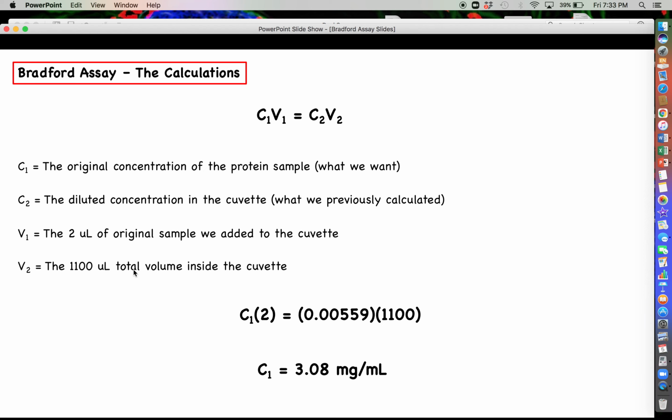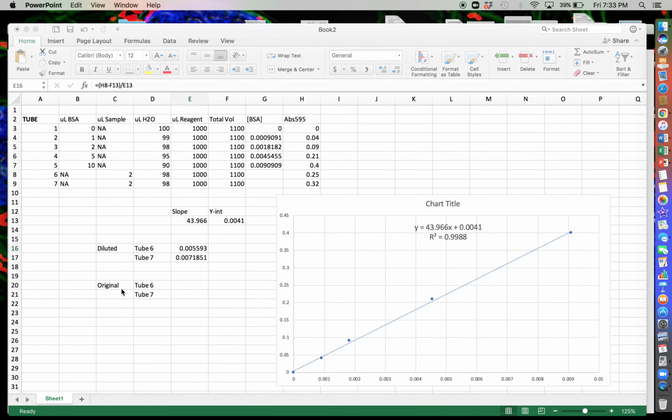So what we should be getting here is the original concentration of the sample was 3.08 milligrams per milliliter, or 3.08 micrograms per microliter. So let's do this in Microsoft Excel to verify that that's what we're going to get.